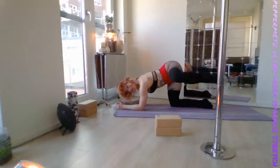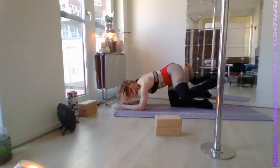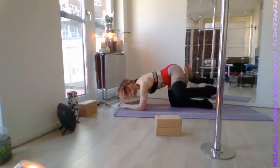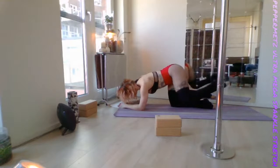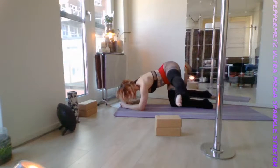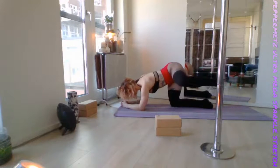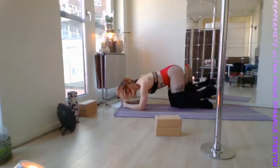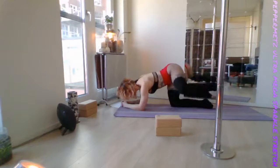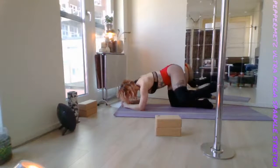Opening, straightening, back, and down. Opening, straightening, back, down. Two more. Opening, straightening, back, and down. Last one. Opening, straightening, back, and down.